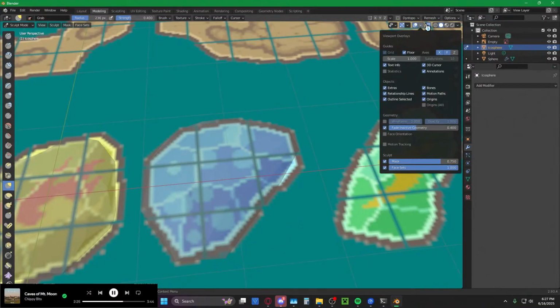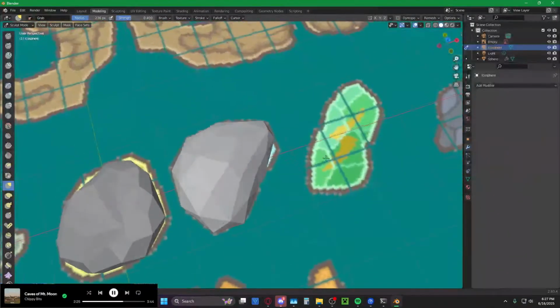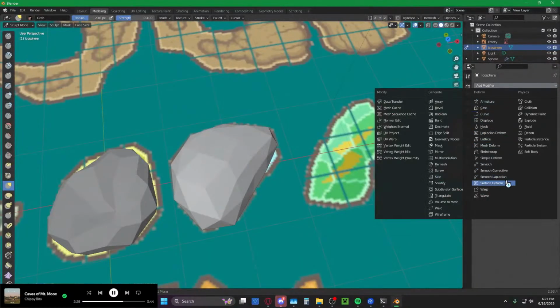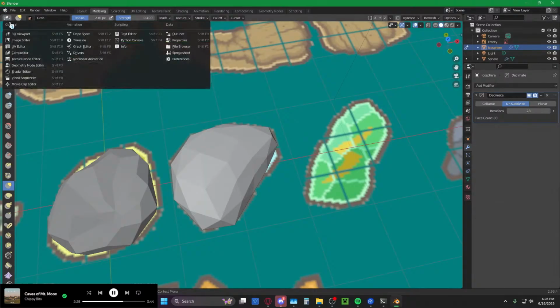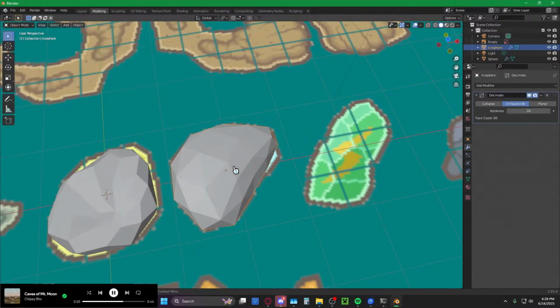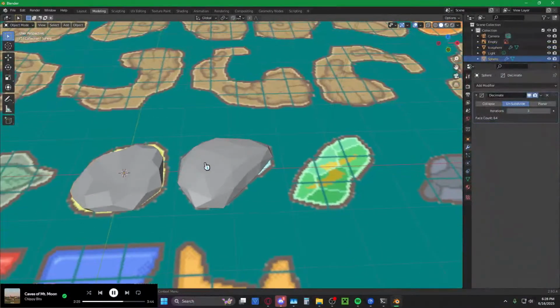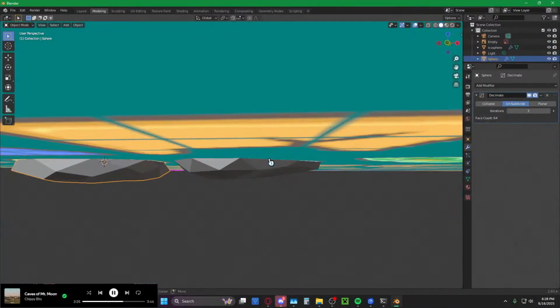And then if we go back to add modifier, what did we find? Was it bevel? No, it wasn't bevel. Subdivision, surface, solidify, triangulate. There was one that we used. I think it was decimate, unsubdivide. We need to be in object mode? Yeah. So why is it that it worked for this one, but it didn't work for this?